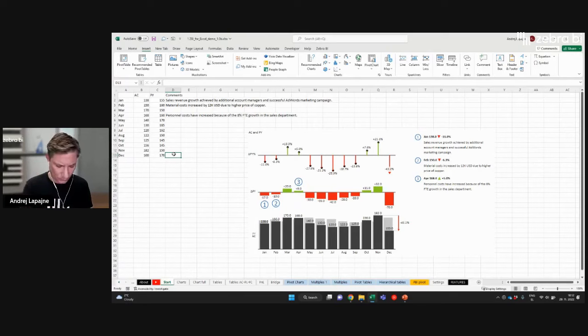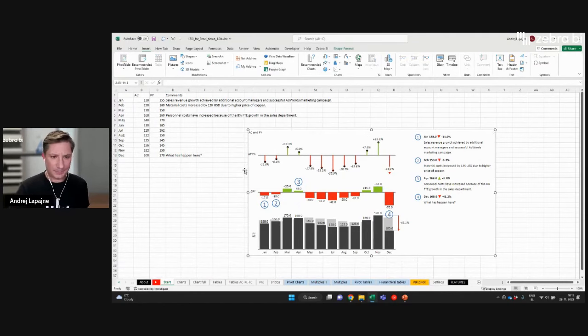So like this. I simply type this in, and of course this comment will appear on the chart. So now we have a chart which presents the data compared to a comparison scenario.